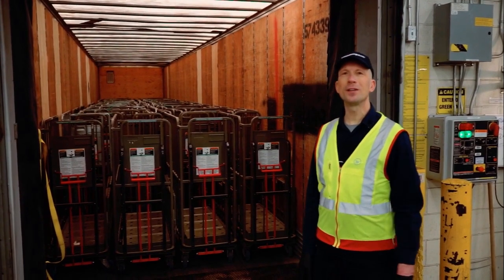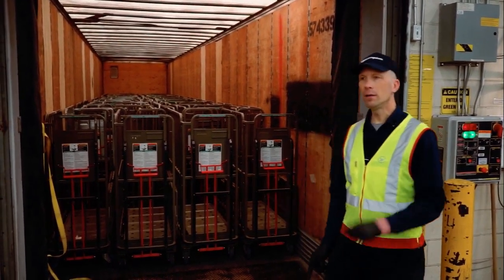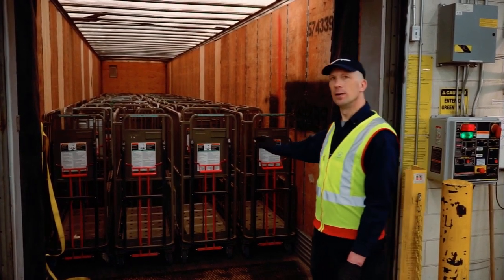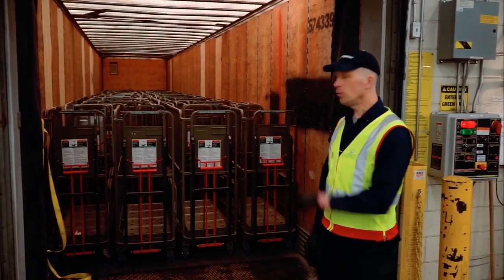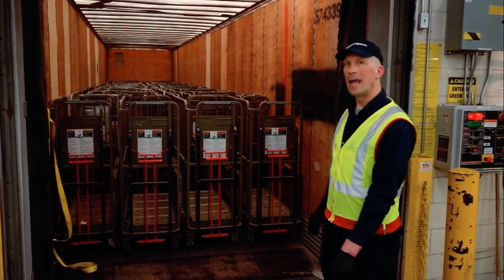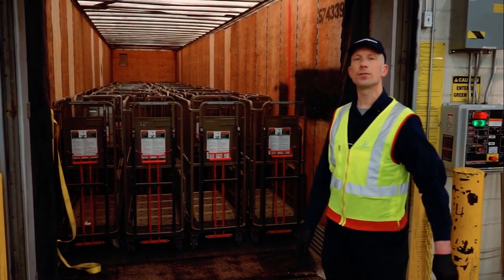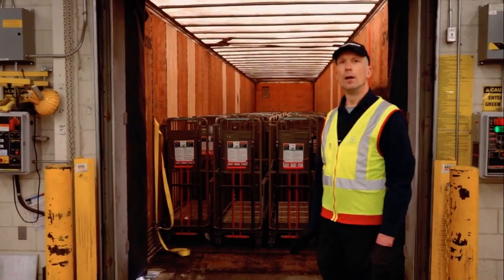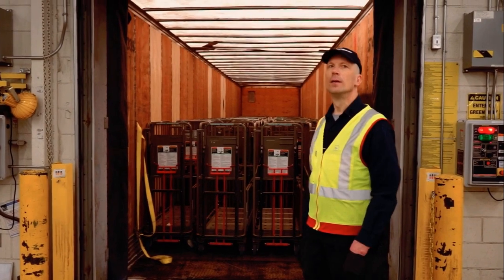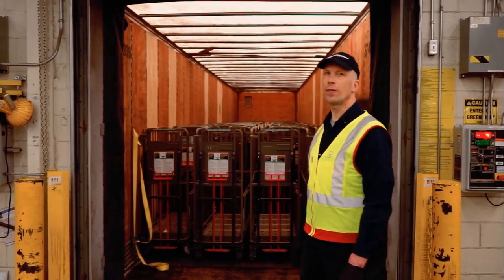Three points when completing the last row when filling the trailer. One, we use singles. Two, we ensure there's enough space to secure the load. And three, be mindful of the spaces on either side of the dock plate. And once all that is complete, contact a supervisor to secure the load with a latch strap.